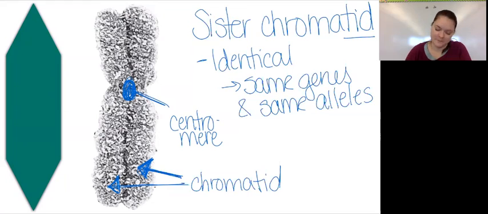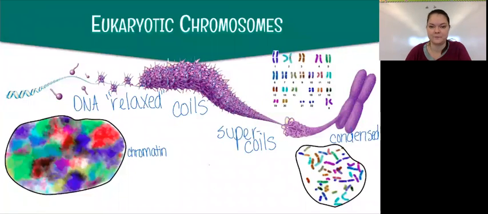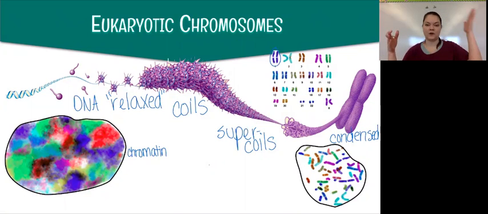All right, let me go back up to the previous slide so that now we can look at where the complication comes in, because we do not have 1 chromosome that then just gets doubled and then just has to get separated. We have 23 different chromosomes, and we have 2 sets of those. So these are those homologous chromosomes, right? A pair of homologous chromosomes. And remember, those are the same genes, but potentially different alleles. So what you got from your mom and what you got from your dad. For chromosome 1, that makes a homologous pair of chromosomes.